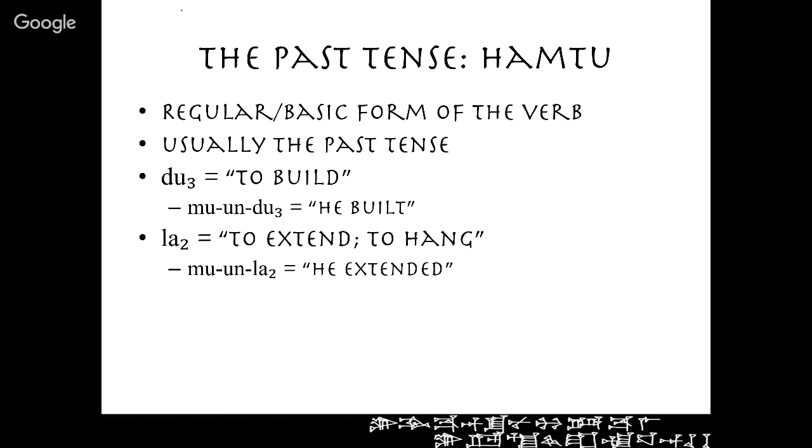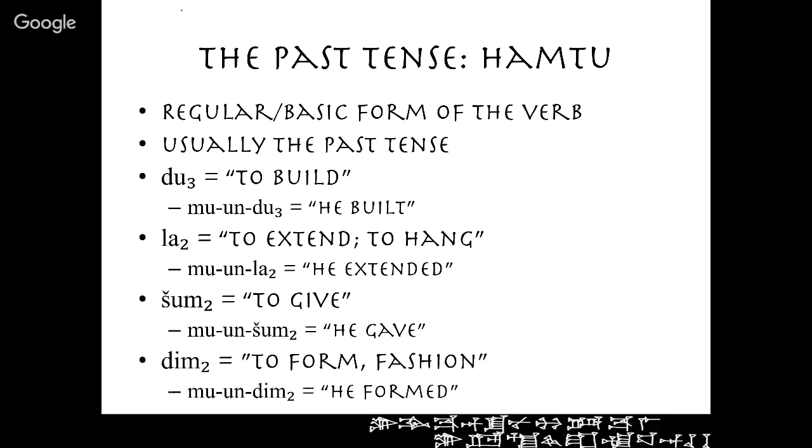La2 means to stretch or to extend or to hang. Mu'un la2 would be he extended. Hum2, to give. Mu'un Hum2, he gave. And of course, each of these could be she gave as well. Dim2, to form or to fashion. Mu'un Dim2 would be he formed or she formed, fashioned.